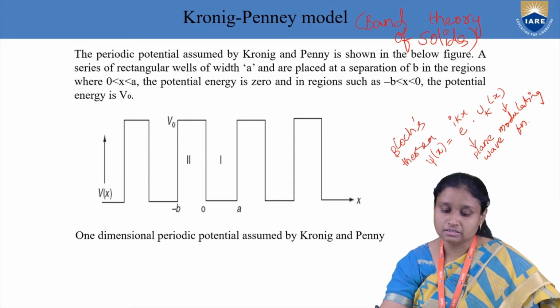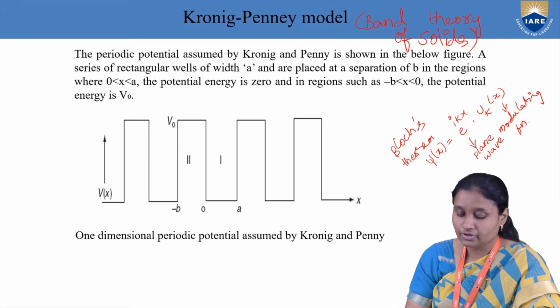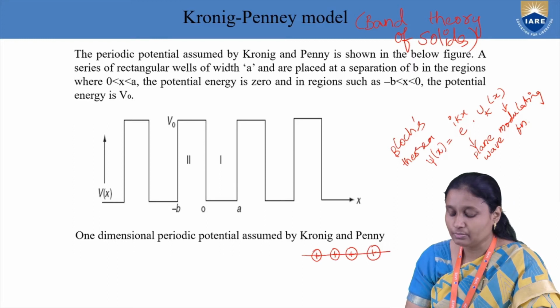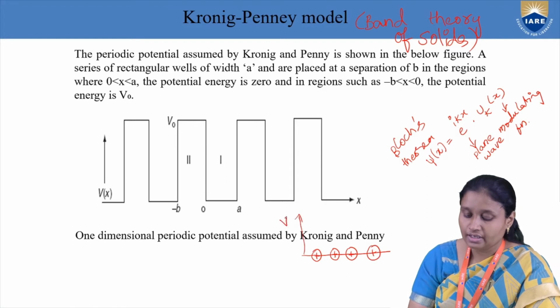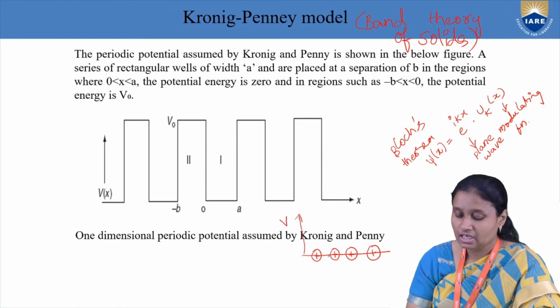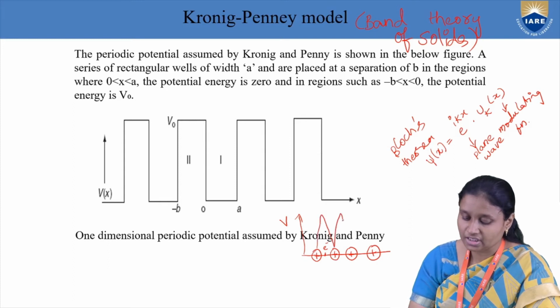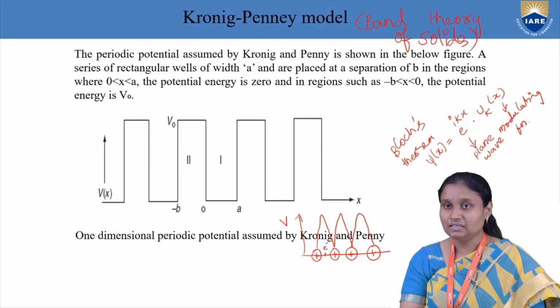Now, what is the Kronig-Penney model? As I told you in band theory of solids, if you take any solid, we have our positive ions, and I am taking positive ions along one particular direction. Let that direction be the x direction. Now I have my electron moving, and I am looking at how its potential changes. When our electron is exactly in the middle, potential is maximum. I think we have seen this type of variation when we discussed electron in a periodic potential in our last video. So when the electron is exactly in the middle between two adjacent positive ions, potential is maximum.